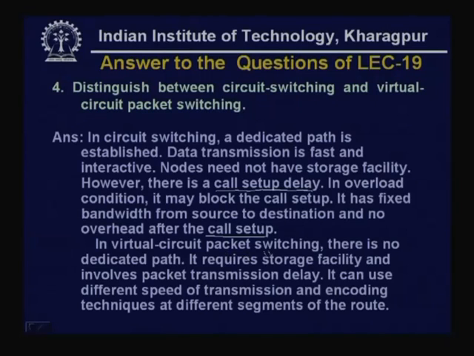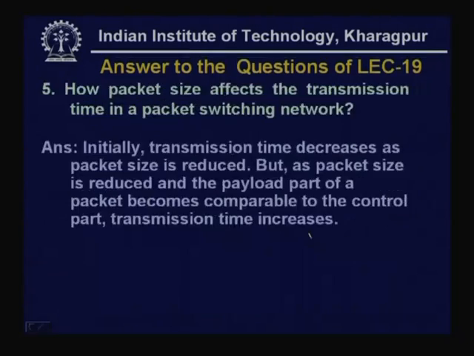In virtual circuit packet switching, there is no dedicated path. It requires storage facility and involves packet transmission delay, because you are storing it and then forwarding it. It can use different speeds of transmission and encoding techniques at different segments of the route, which cannot be done in circuit switching.